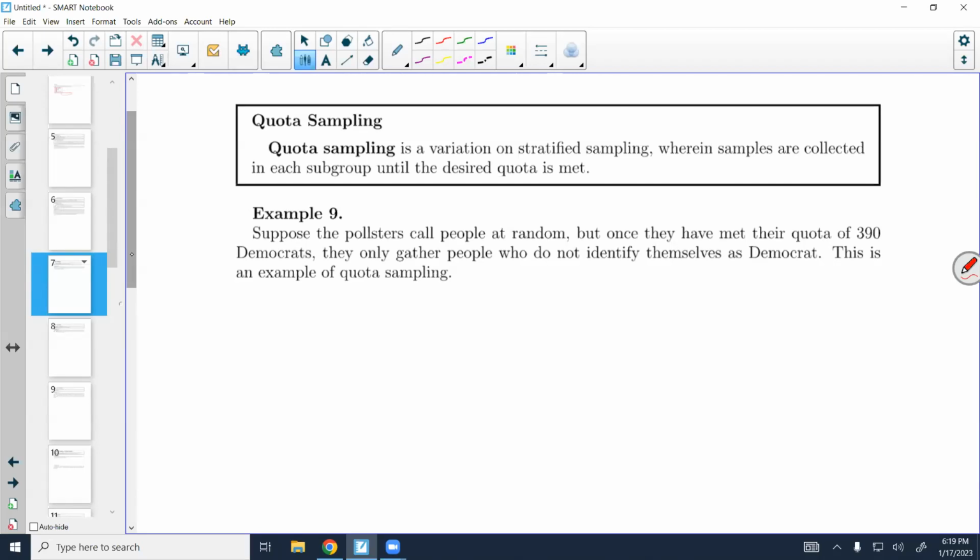So I'm going through the phone book, picking people randomly, calling them, asking their party affiliation, and then surveying them. Once I hit my 390th Democrat that has agreed to the survey and taken it, if I call the next person, they identify as Democrat. Well, I've met my quota, so I'd say, thank you for your time. Have a wonderful day. Go to the next person. I would not take any more Democrats once I hit 390. That's what we're talking about, quota. We determine how many we need. I need 390 Democrats, so I keep calling until I get that. Once I get 390 Democrats, I just look for Republicans and Independents. That makes sense.